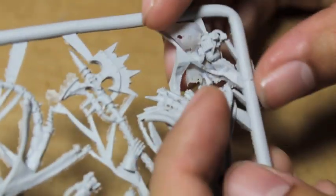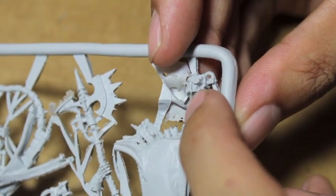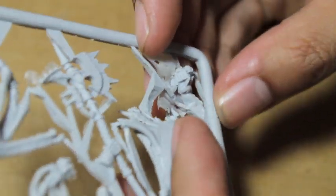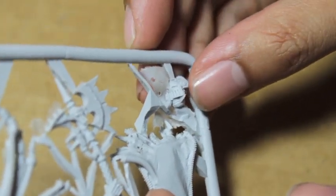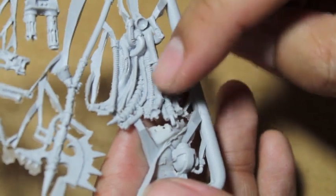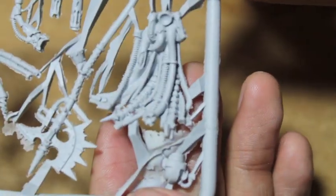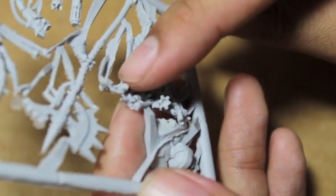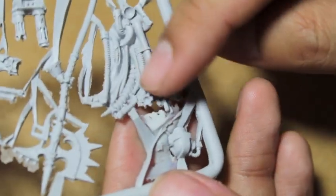Here's the head. So it's interesting, he's got a big skull on the left side and a helmet which looks like a Mark II or Mark III helmet. Interesting. Here's the cape I was talking about with all the wires and coils. It looks really good. I don't see any miscasts or air bubbles, which I'm always on the lookout for. Yeah, it looks suitably random.